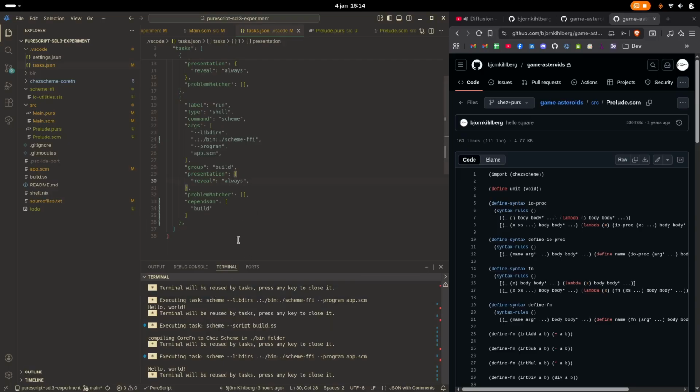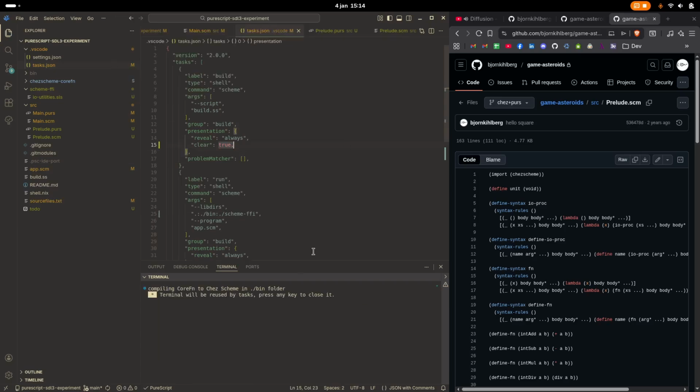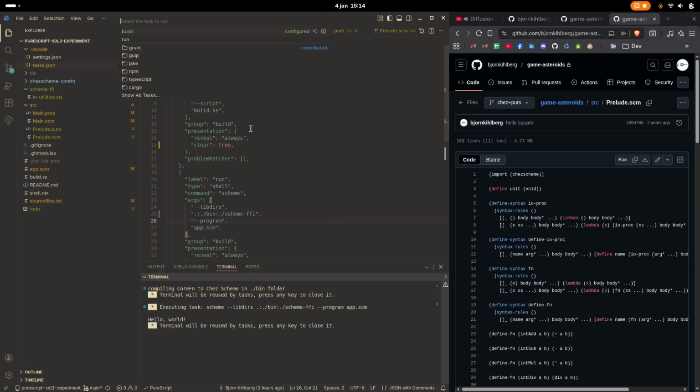I was thinking about maybe doing like a clear or something, but we can do it here actually. There it is, clear screen. There we go. Oh, run. Boo! It defaults to build. Oh, okay. I'm gonna do this. There we go. Nice.